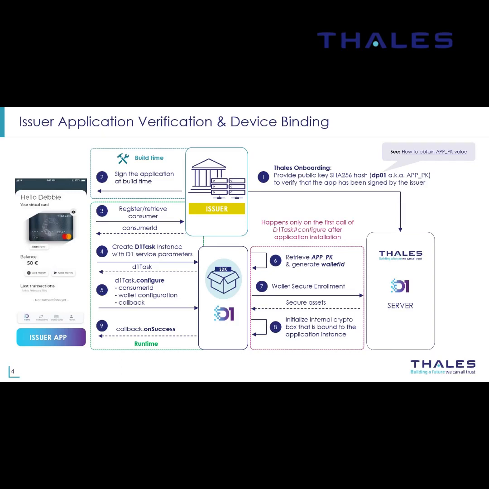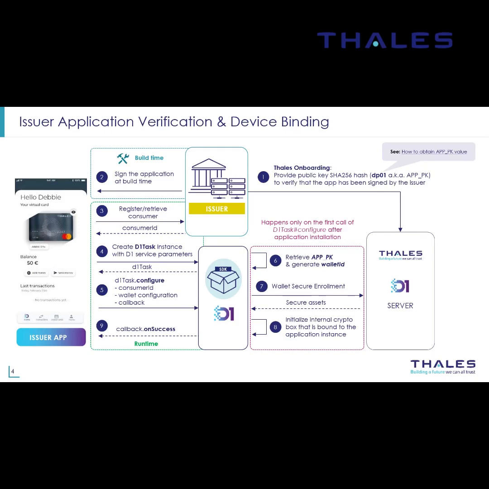The issuer integrator is expected to retrieve the app PK value by means of one of the available options described in the developer portal and provide it to our backend integrator. The value is used when configuring the issuer's tenant of the D1 Pay service on D1 backend. Please be aware that an invalid or missing app PK parameter value will lead to SDK configuration failure and all further use cases will be blocked.